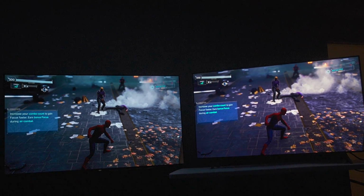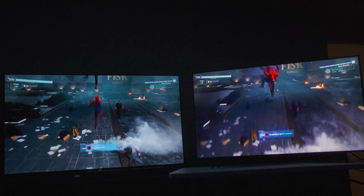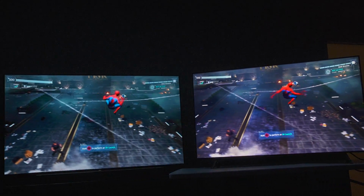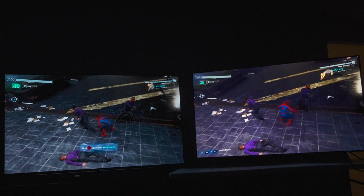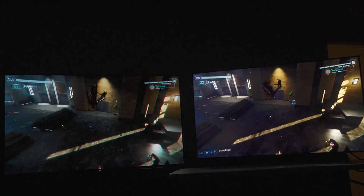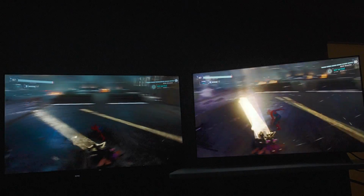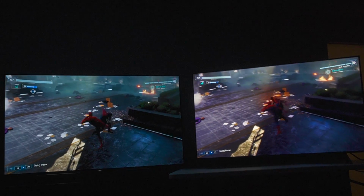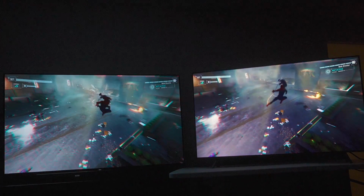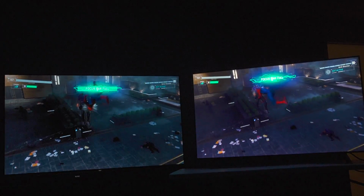Now, overall, I would say choose what you want, whatever makes you happy, right? But this is just a little quick review, as quick as it can be anyway, to explain the various aspects of gaming, movies, and so on. Gaming, again, is probably not going to be the best. So even with it not being the best, the only reason I edge this out as being the best OLED is because the picture quality is the best I've ever seen on any OLED television, period. Literally any one of them.